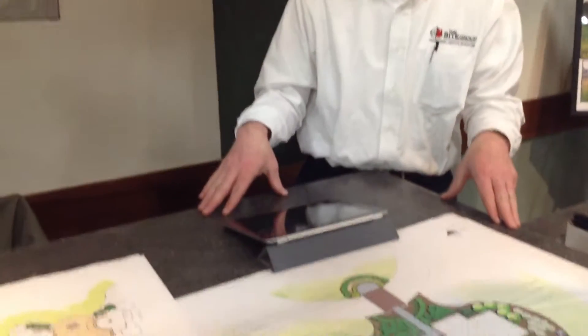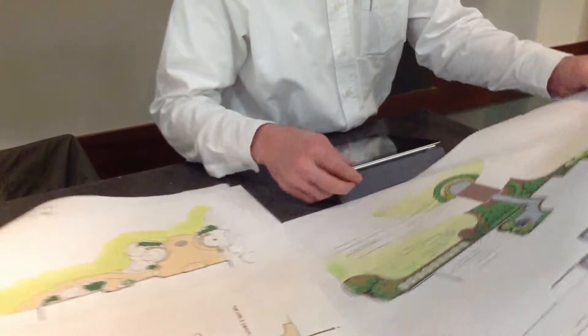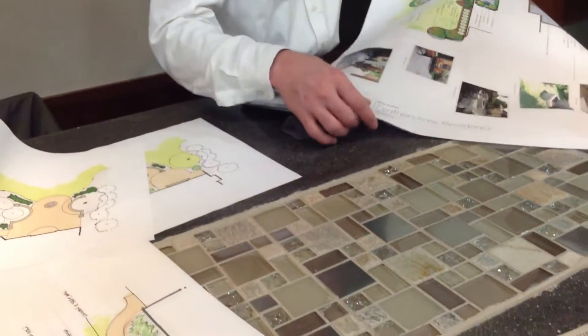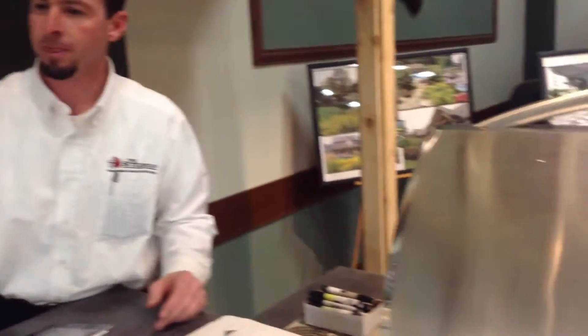My name's Ben Baer from the Site Group, and this is our booth here at the Dayton Convention Center. We're excited to see some new outdoor trends here. We have an outdoor countertop, a concrete custom countertop that we've done with inlaid tiles. We've seen a lot of action with these outdoor kitchens, these grills, smokers. We've seen a lot of need for homeowners to get outside and experience the great outdoors when they cook, when they grill, when they use their outdoor kitchens.